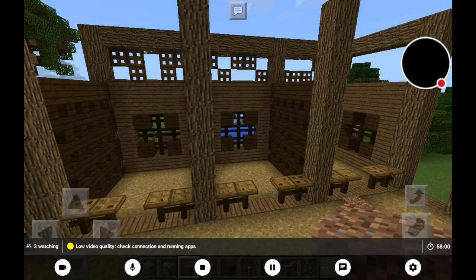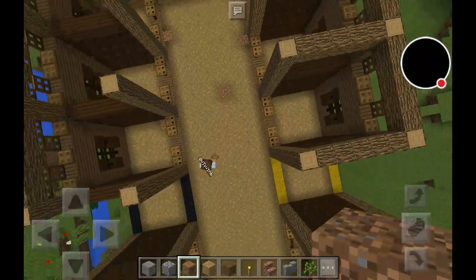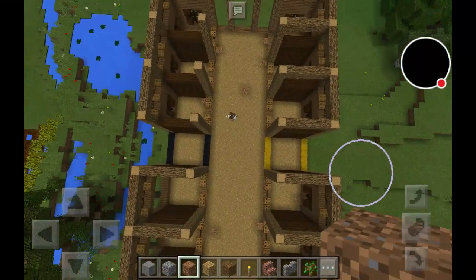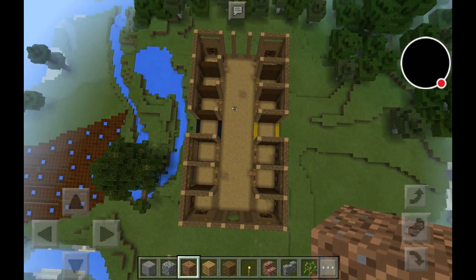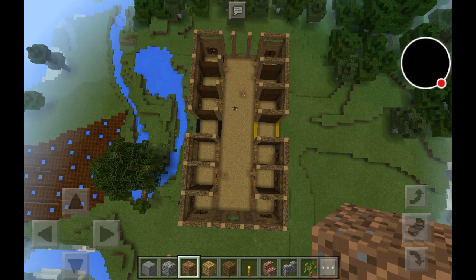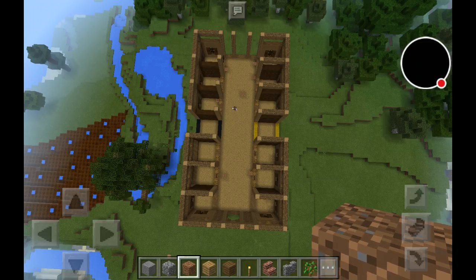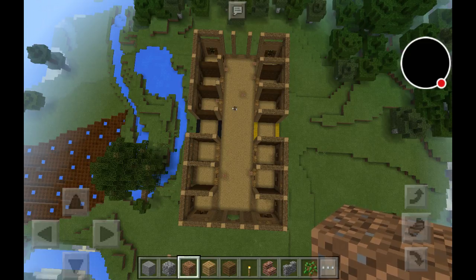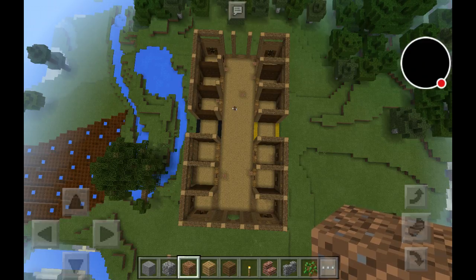So far, what I've gotten done is this. It looks pretty good so far. So, I have a total of six different rooms, I guess you could say. Eight of them are for horses, and four of them are for storage and all that, for their saddle and everything. And yeah, it looks pretty good so far.